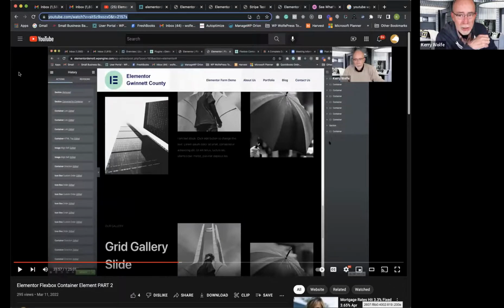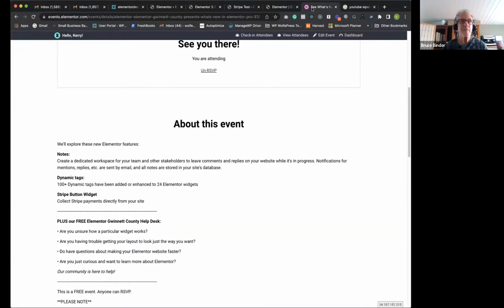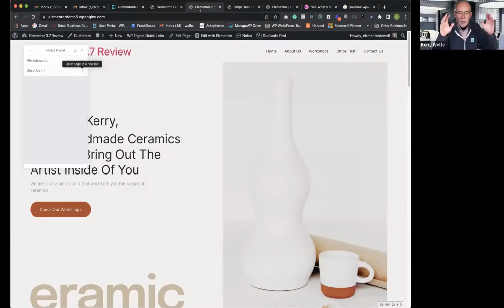What it allows you to do is, rather than having nested containers, let's see, how can I explain this without taking a whole lot of time? With containers, the Flexbox thing, there's different ways to align things.